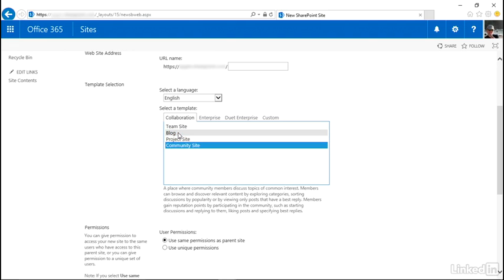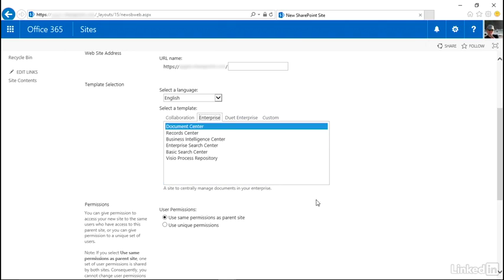A community site is a social site within SharePoint. You'd create this type of a site as a place where people could discuss issues that were not necessarily work-related. If you find, for example, that there's a lot of conversation in news feeds about people's hobbies, their hikes, and so on, you might want to create a community site so people have yet another place to be social.